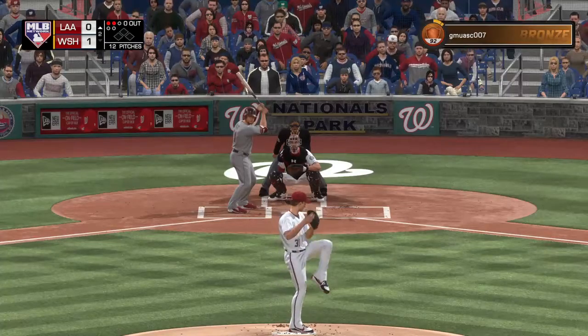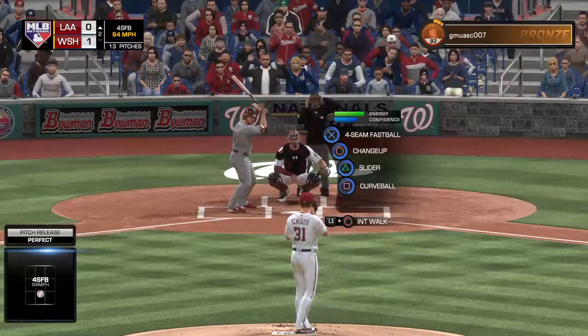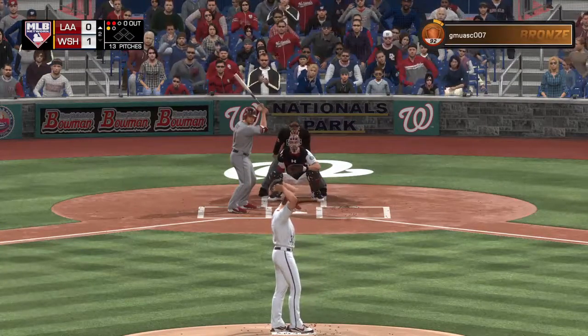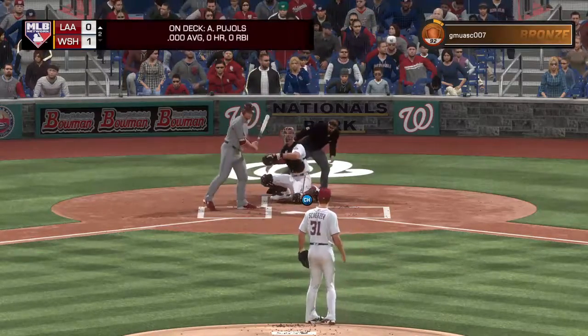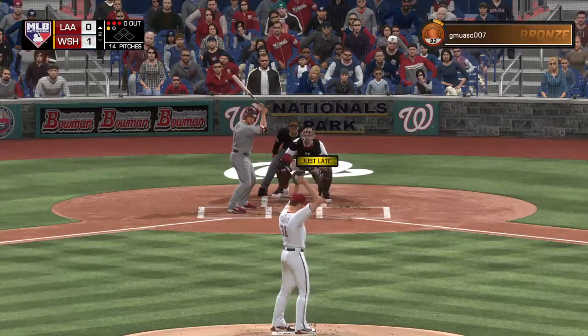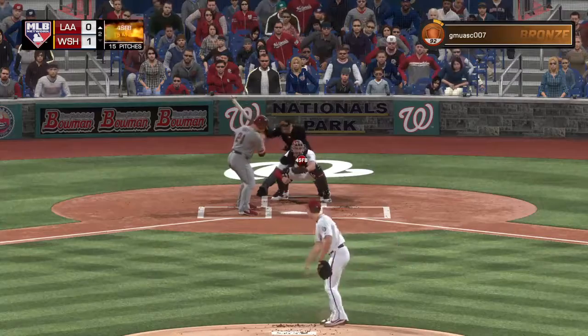Hitters count. Here's the 2-0 pitch. Takes a knee-high fastball. I like that. That's great 2-0 hitting. You're looking for one specific pitch in one specific area. You don't get it, you take it. And this one's going to bounce up to the plate. An easy take there, and it's 3-1 now. The big bat of Albert Pujols is due up next.